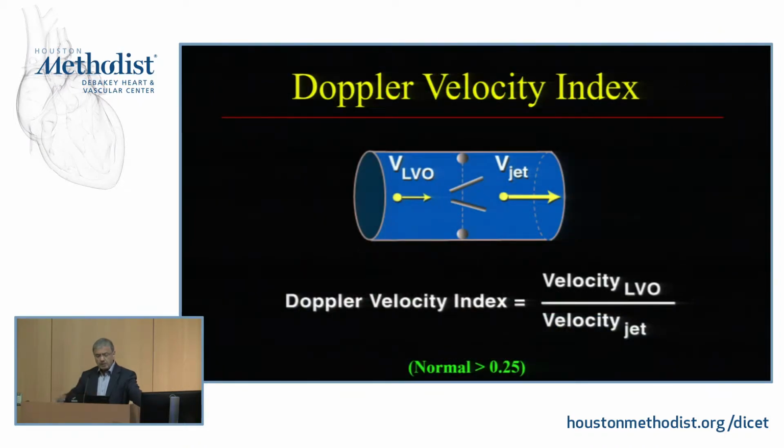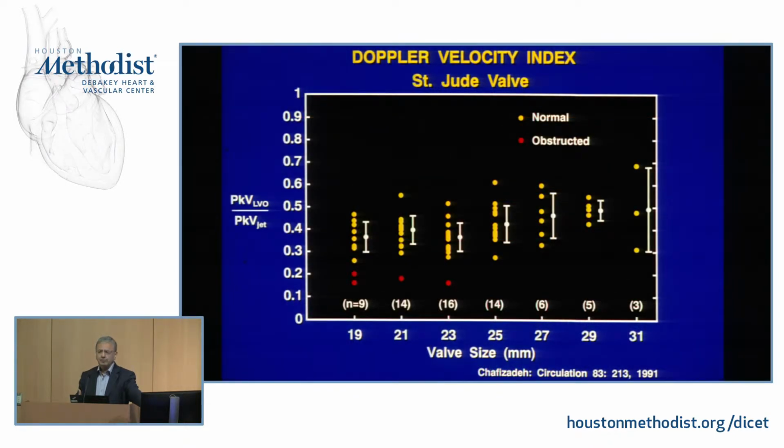Now, there is another index that we proposed many, many years ago, the Doppler velocity index. And why is that important? That's important because it's simplistic to start with and works even maybe better than an effective orifice area in general if you don't know the valve size. Simplistically, it is what happened to this velocity from before to after the prosthesis. It will accelerate. So therefore, this ratio will always be less than 1. So in a best situation without a valve, you'll end up with 1. So it will be less than 1. And vast majority for a St. Jude prosthesis is about 0.4, 0.5.